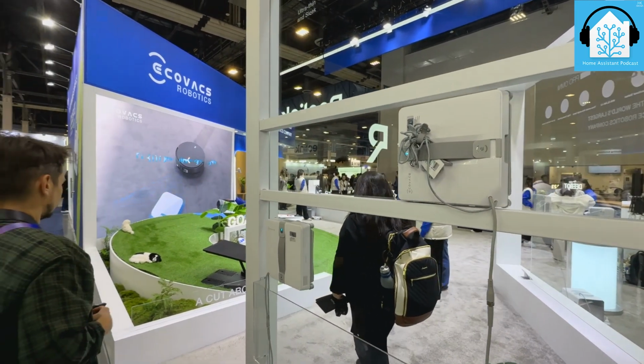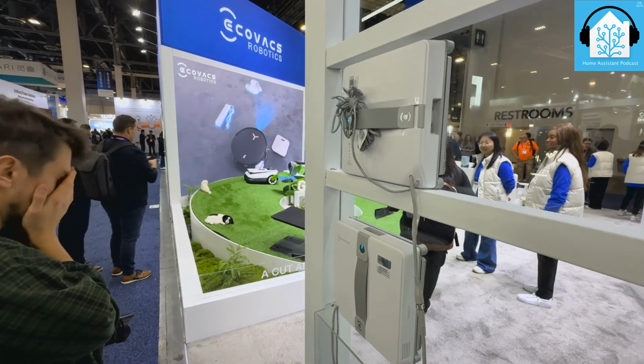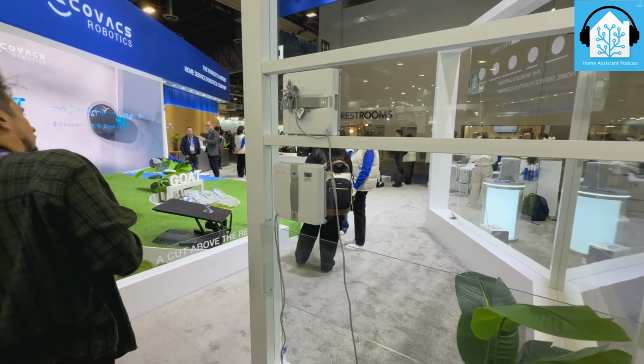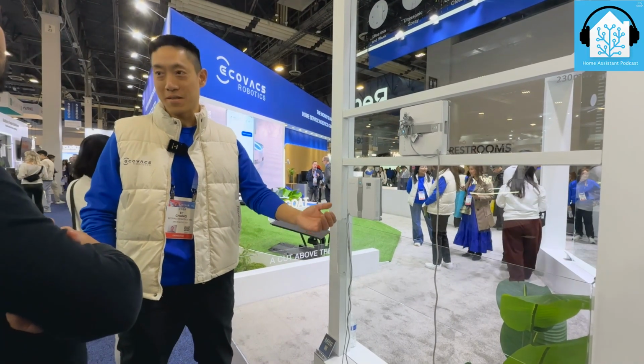I noticed even on that one, when you unplugged it, it said battery disconnected. That's cool. Obviously, the devices are suctioned onto the window through a motor, right? Will it stop suctioning once the backup battery dies? Yeah, if the power goes out and the backup battery dies, then yes.